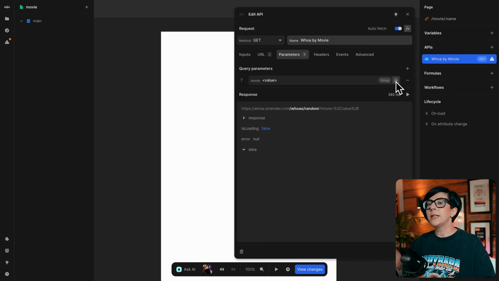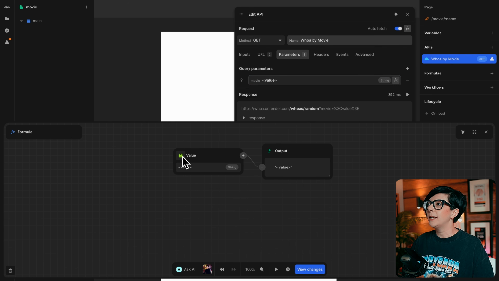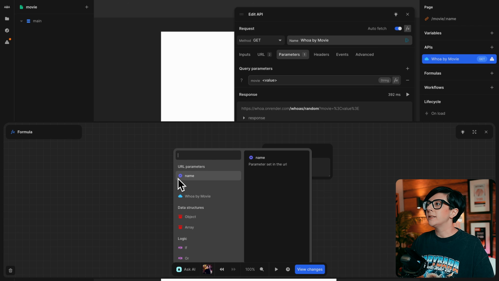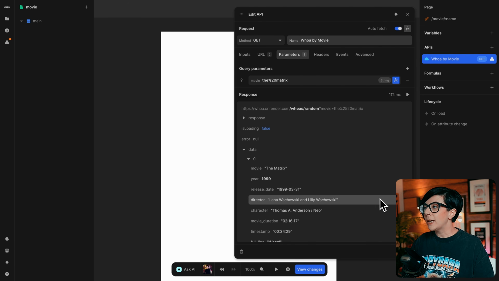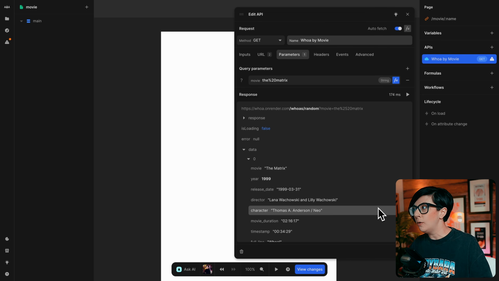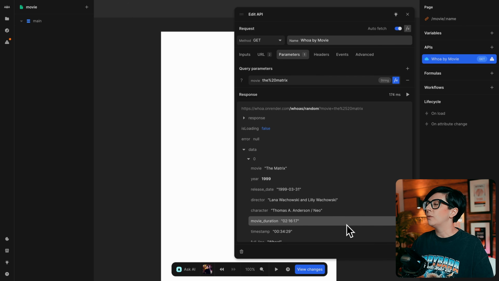And then to get that dynamic value coming in from the page path, click the FX button, click the calculator, and find the URL parameter name. And you'll see the test value that we specified just now is the matrix, the %20 matrix, and that is automatically populated here. You'll also see automatically that the API has been called and we have our data right here.